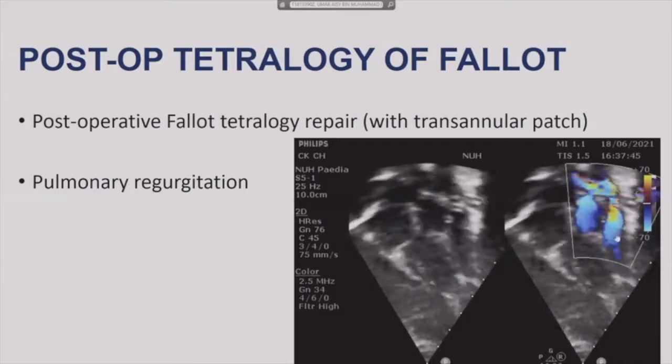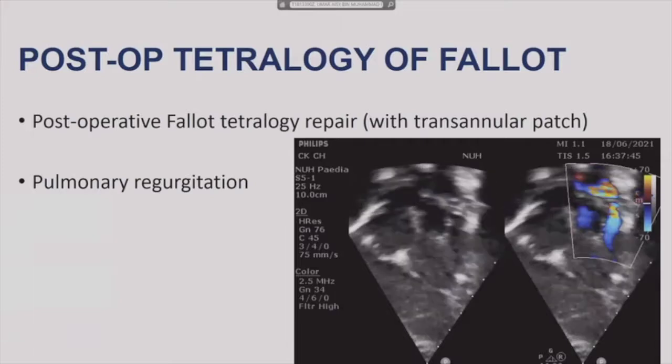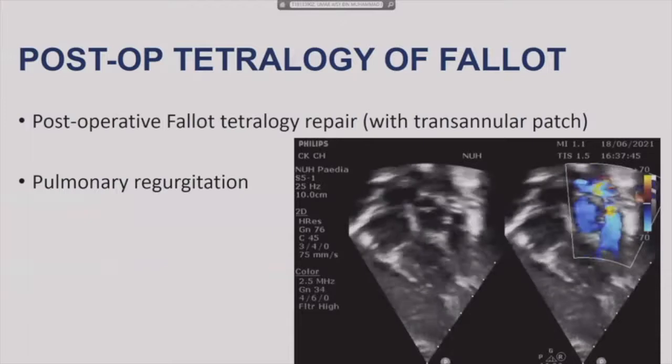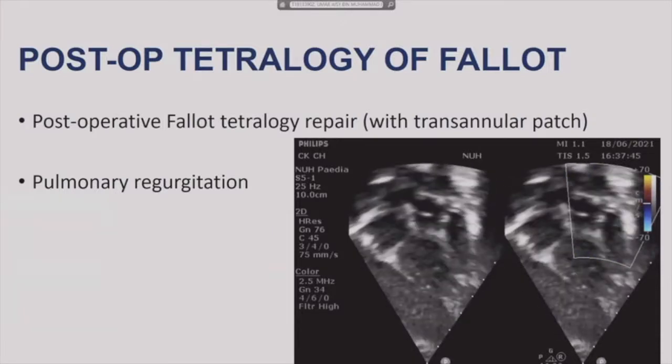Chronically speaking, by the time the child hits 15 to 20 years of age, the RV would have been significantly volume overloaded, therefore warranting us to do a pulmonary valve replacement before the patient goes into heart failure from chronic overload of the right ventricle, subjecting the RV and the LV to fibrosis in the long term. And therefore, we need to decide when to pull the trigger to subject the patient to a pulmonary valve replacement. Why is it difficult for us to decide? Because each pulmonary valve that we replace doesn't last forever. There is the durability of the pulmonary valve that we have to consider.